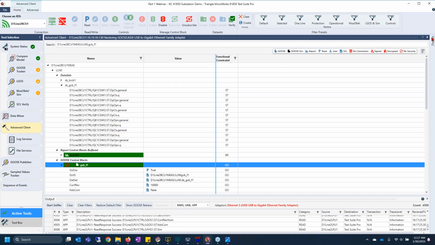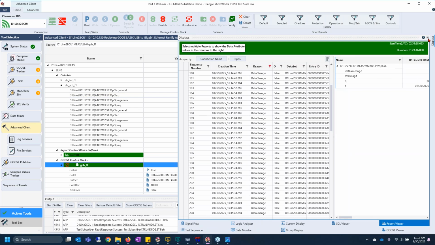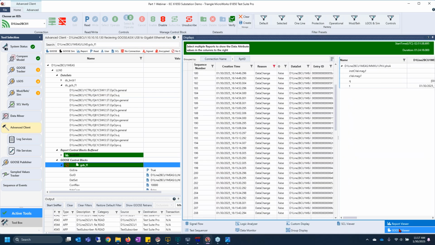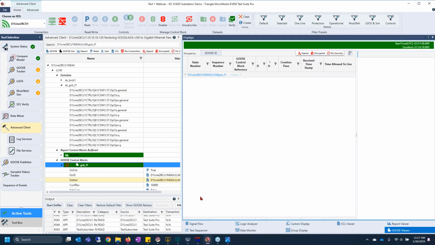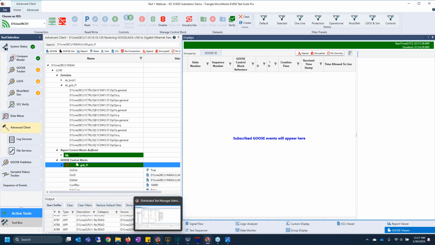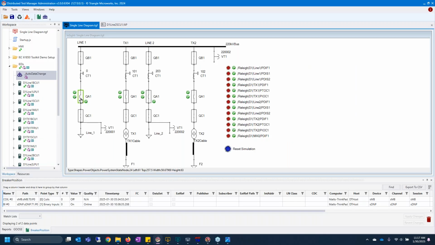So because of that, if I go back to my displays and I go to the GOOSE viewer instead, while we will have a GOOSE when I have changed the value, we aren't seeing a continuous flow of data here. So what I can do is I can clear all of this and I can go over to my simulation again and maybe just open and close a breaker that will trigger the opens and the closes that will trigger some values to be changing as part of that GOOSE control block.